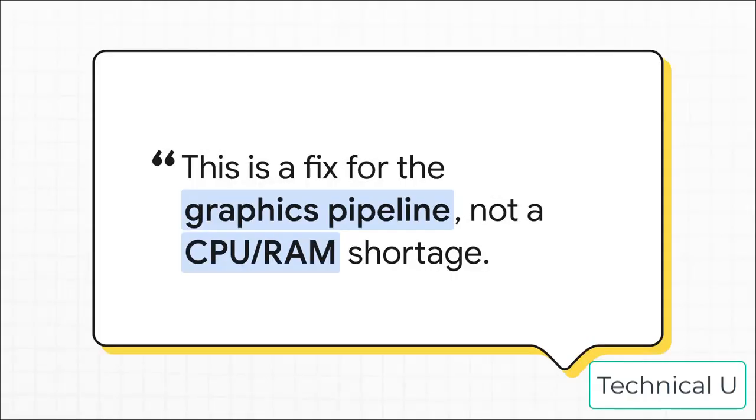And here is something that will make you look like an absolute genius. If you need to write a report or justify this change to your boss, just use this exact statement. It's the perfect technical explanation. It shows you're not just guessing and throwing hardware at a problem, you've diagnosed the actual root cause, and you're applying a targeted fix to a specific graphics pipeline issue. It's professional, it's precise, and it's 100% correct.